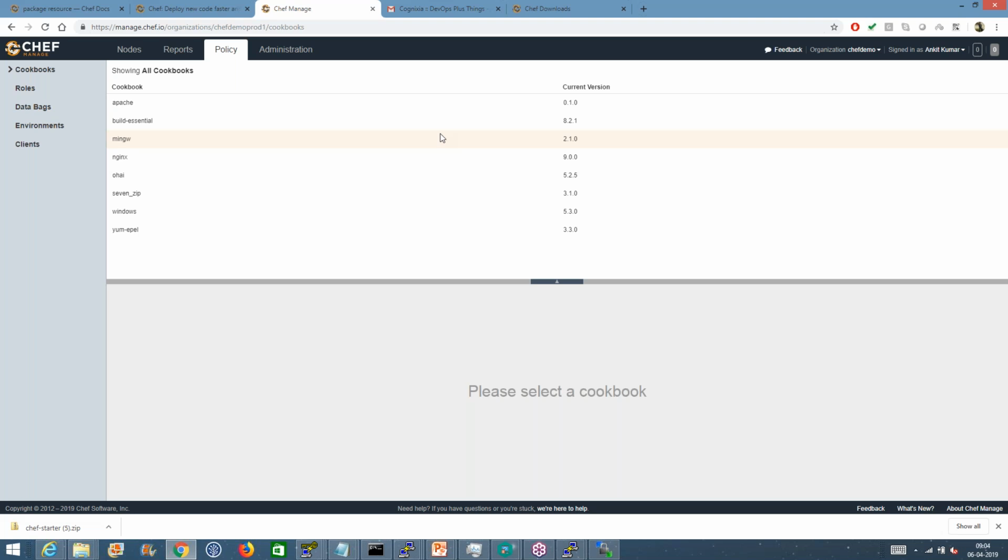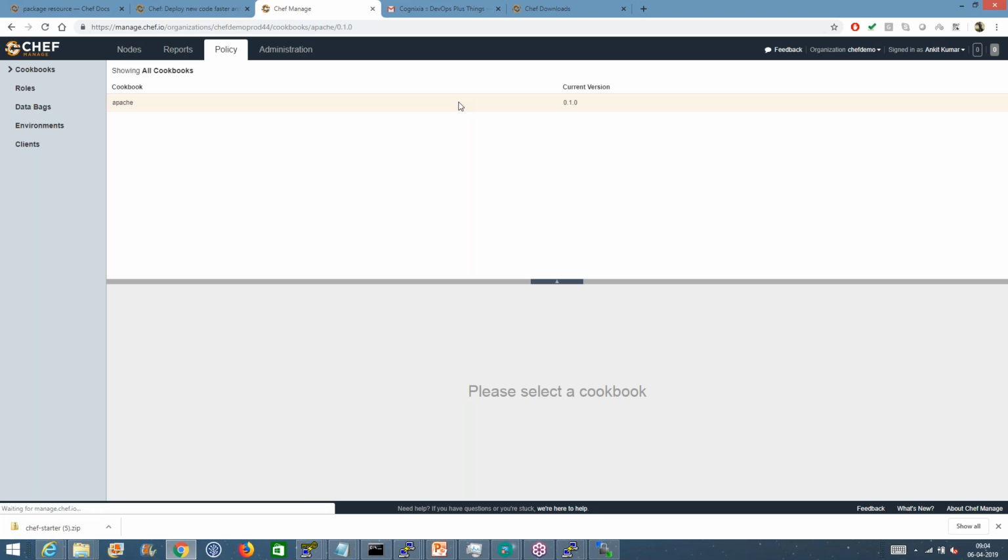Okay, so here is our cookbook apache, inside the chef demo prod 44, inside our organization. This is the Apache cookbook that we just created.